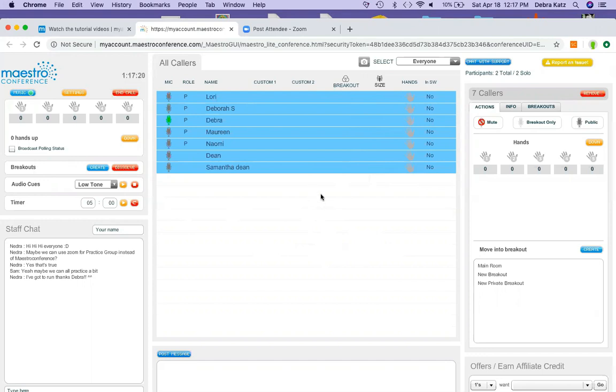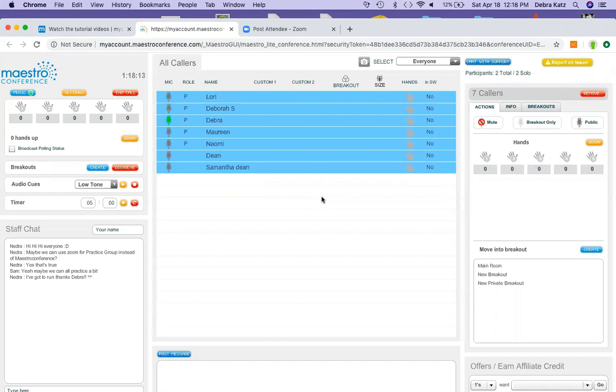So Maureen, do you want to say again what you would normally do in a practice group to get people to decide where to go? Okay, so we would ask people if they wanted to be with the volunteer, hit 1. If you want to be in a separate breakout and practice with other students, hit 2. And if you don't care, you could hit 3. But actually, it's probably best to just have either 1 or 2. Yeah. And so you could divide people like that, and that's a good idea to give them that choice.